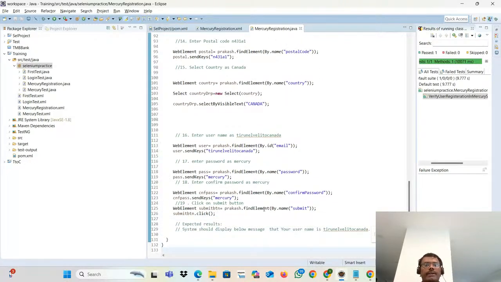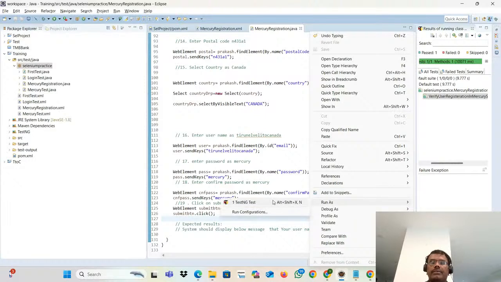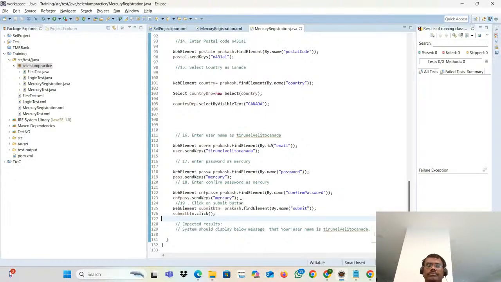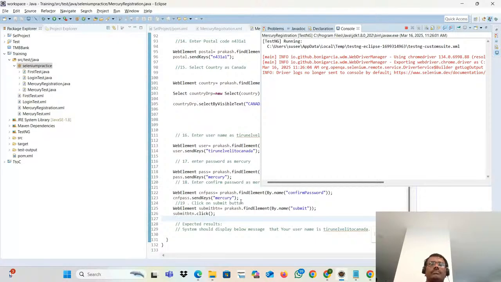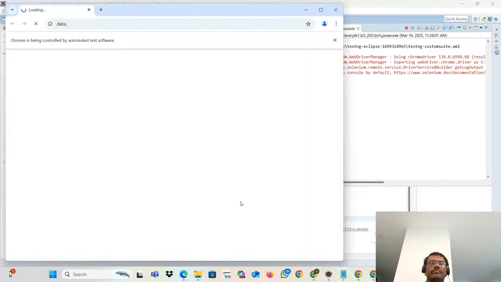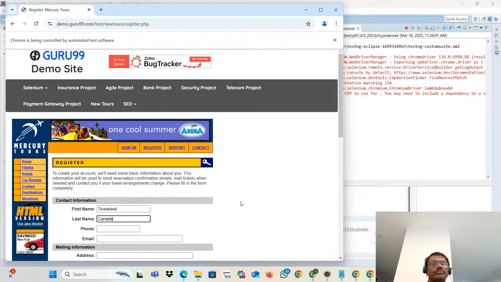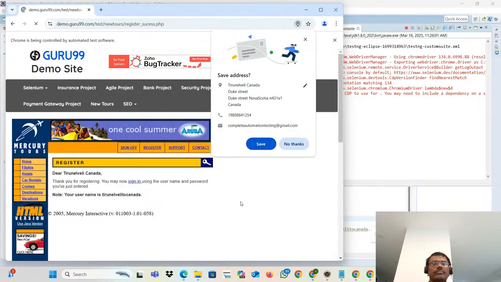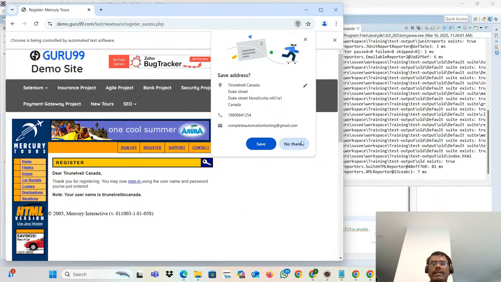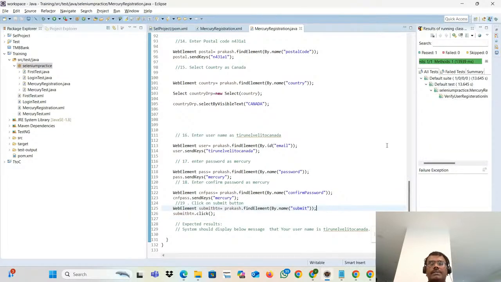So as of now, I automated around 19 steps. Now, the expected result. Let's see whether it is working or not. Later we will come to the expected result. Okay, let's run it right now. Run as TestNG. So it means my script is working, right? Wherever it is working, it's passed. Click, click, click, it's working.